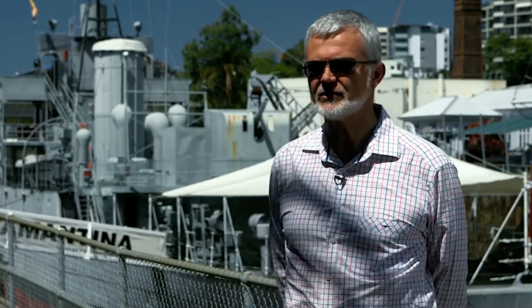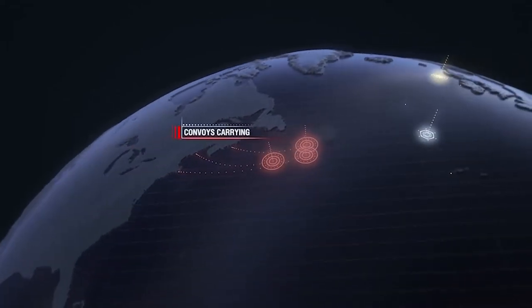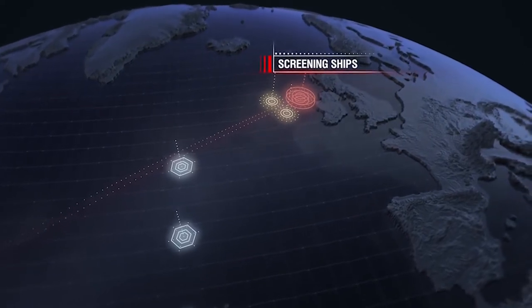The escorts being used for the convoys at that stage were small destroyers, mostly left over from World War I, and very small corvettes and sloops. These older warships were unable to handle the conditions of the North Atlantic, weather-wise, and did not have the endurance to escort a convoy all the way across the Atlantic from Great Britain to the east coast of the United States. At the beginning of the war, convoys carrying vital supplies to Great Britain sailed virtually unprotected and very often fell prey to German U-boats. Only in the 200-mile area near the British Isles, the so-called Western Approaches, did screening ships meet the convoys and escort them to British ports.